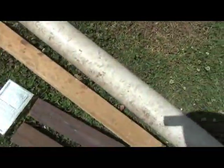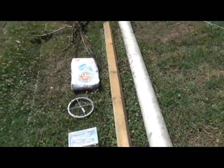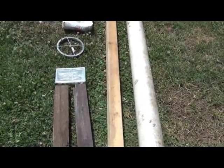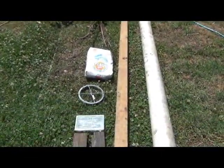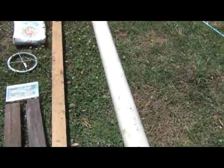Now to make this, one of the things you'll need is a post. I've got this nice treated timber post here — you don't have to get anything as fancy as that, it can be a round one, any type of post. It needs to be reasonably well-weathered so it doesn't go rotten in the ground. I also need some pipe — this is old sewer pipe from the area, it's probably bigger than what you need, but it's what I've got and it doesn't cost me anything.